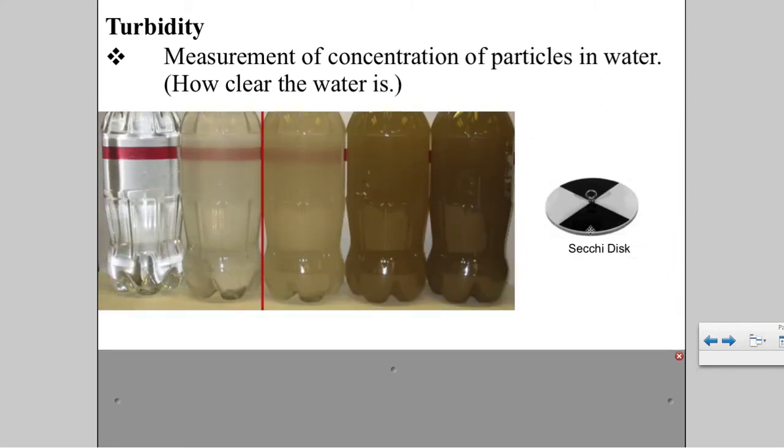You can use something called a Secchi disc. And what happens is a string is tied to the Secchi disc, and the string has knots on it. And the Secchi disc is lowered and keeps being lowered into the water. The Secchi disc is really big. It keeps being lowered into the water until you can't see it anymore. As it lowers, it counts the knots at sea level. And once you can't see it, it marks off the knots.